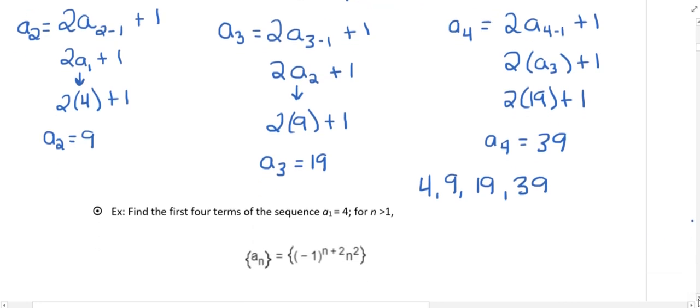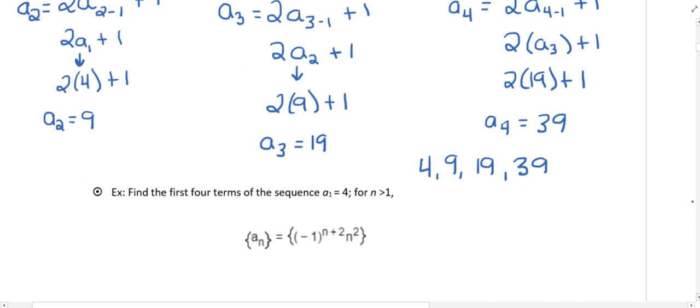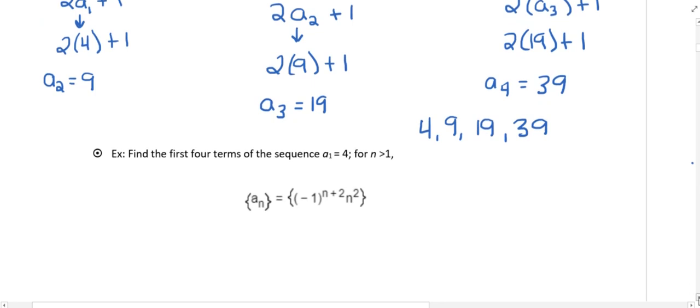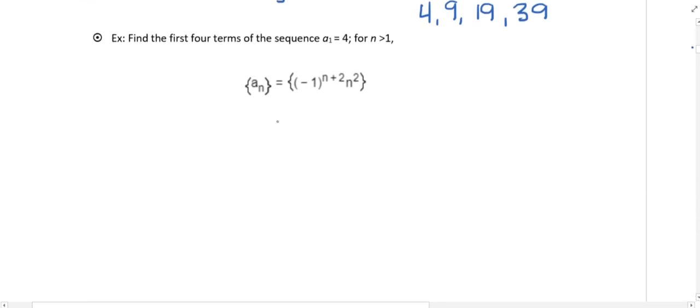Okay, let's look at another example. This is going to give you the first term of 4. And let's see here. This is n plus 2. This is not necessarily recursive. This is just an example of a sequence. Okay, so we have our first term is 4, so we'll go to a sub 2. Let's see, we've got negative 1 to the n, so that'll be 2 plus 2. And then times n, which is 2 squared. Okay, so this is not recursive because we're not using a previous term. We're just using our n here.